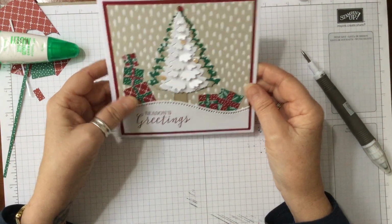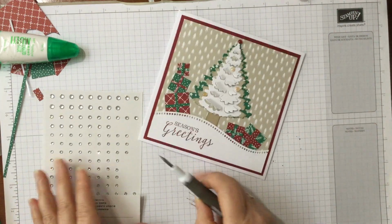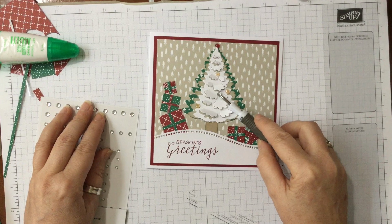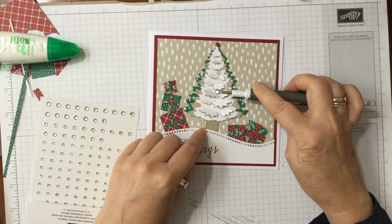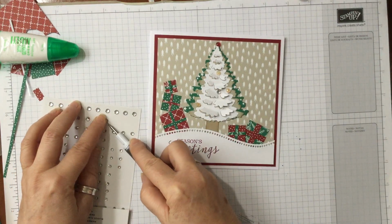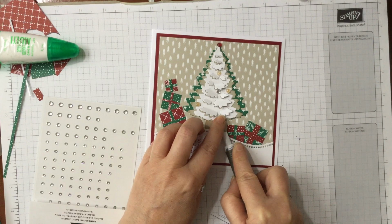You can add some rhinestones, you can build it up and really add lots in on there. I might add a few little more. In fact, I've just thought I might add some, because I quite like the rhinestones as well. So I might add some rhinestones in there to just add some extra sparkle. So let's get some of those ones up. And where am I going to have? I'm going to have one there. I want to make sure that it doesn't catch where those little pieces are coming. So yeah, one in on maybe there, right in the center of that one. So that's 4, and then I just need to take one more because I don't want it overly done, but maybe one down there will work, won't it? Right at that corner, yes, down there.